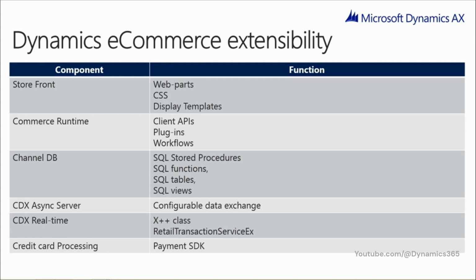The channel database can be customized by customizing the stored procedures, the SQL functions, the SQL tables, and the SQL views. The async server can be configured for different data exchanges. The real-time service can be customized using X++ classes and by implementing Retail Transaction Service EX. You can also customize and do credit card integration processing using the payment SDKs.